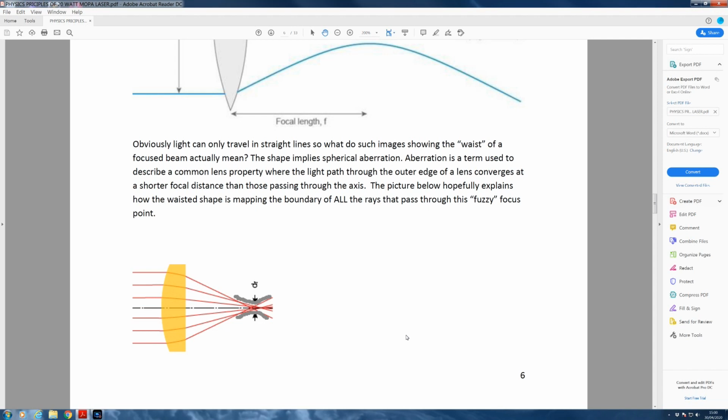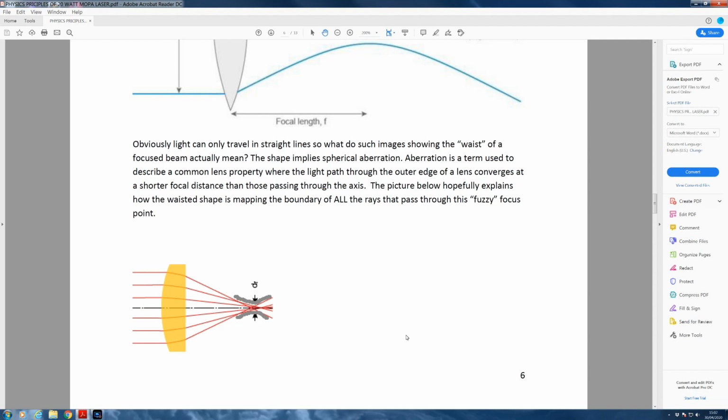Focal point is a bit of a misnomer. I like to call that DR a fuzzy focal point, because the closer the beams are to the axis of the lens, the further they cross over beyond the actual focal point. And very conveniently, this diagram which I've picked up happens to be approximately three divisions on either side of centerline. Now, if you want to go back to the beginning and take a look at the distribution of light energy in that beam hitting the lens, remember we've got roughly 70% of the light energy within those two central rays. So therefore, that maximum intensity of light down the center of the beam is actually focusing quite a long way beyond the nominal focal point.